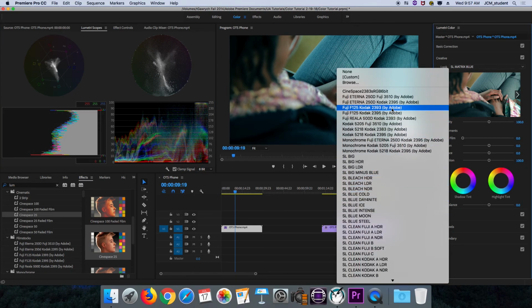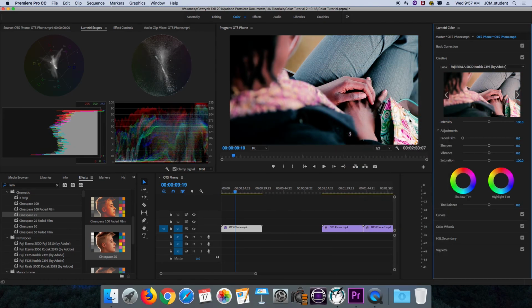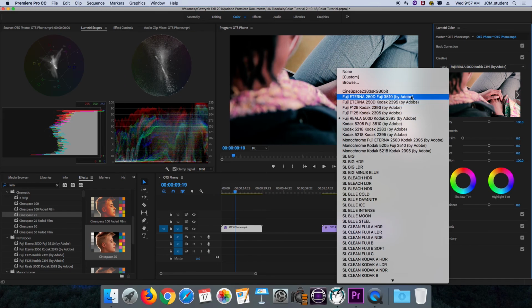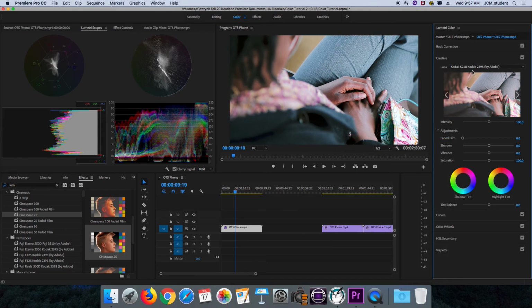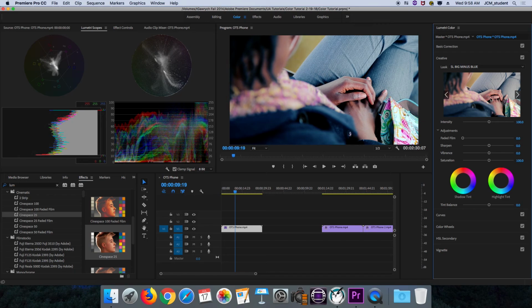But it's nice because it gives you some options. You can see, I'm kind of a nerd. I like to watch behind the scenes stuff, and I've watched behind the scenes of Lord of the Rings. If you look at the video prior to them doing color grading, it does not look as awesome as it does when they've had somebody adjust it and do some color grading to it.